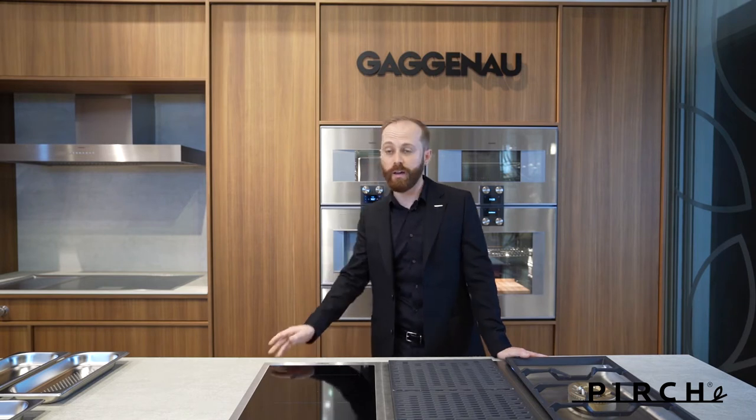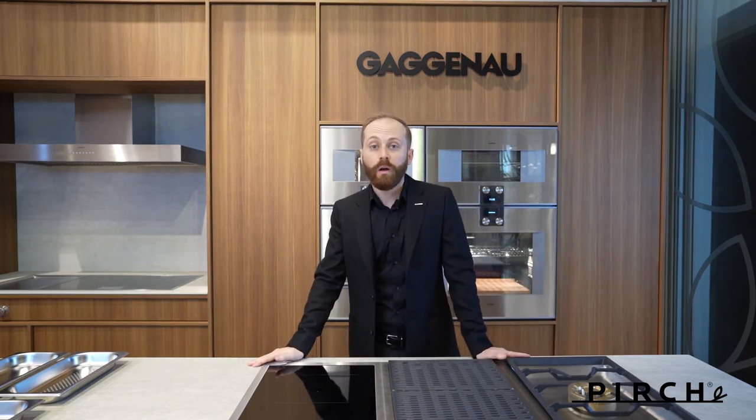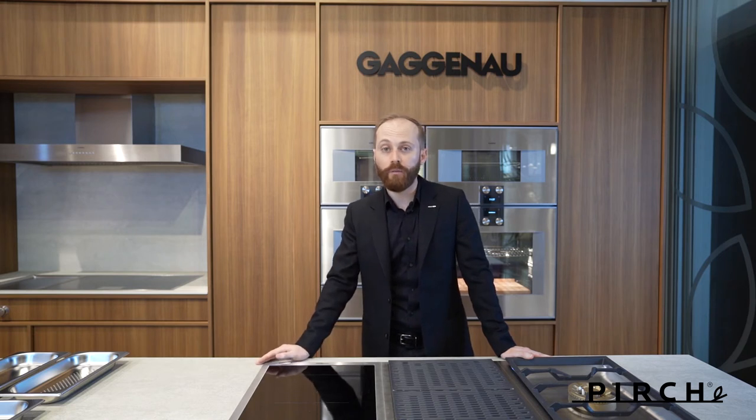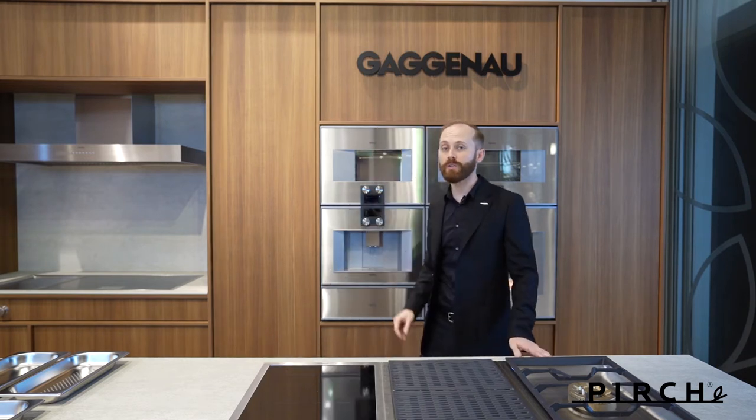This is where the professional kitchen really comes alive. We have some unique modes. The first is low temperature cooking — imagine doing a beautiful tri-tip or a piece of meat where you cook something low and slow over a long period of time. The Gaggenau Combi Steam Oven also has a sous vide function with one-degree accuracy. With a special sous vide bag, add it into the oven and you can create great sous vide results at home. After the process is done, place it on a teppanyaki or gas cooktop or induction to sear it off and deliver an incredible filet mignon or beautiful vegetables.